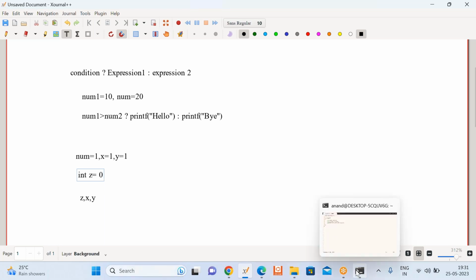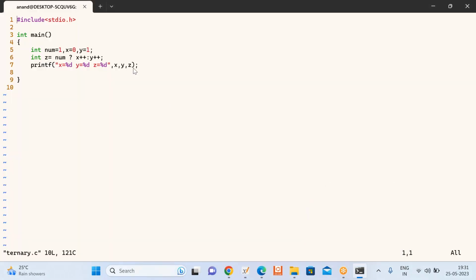Everybody understood? Now let us try another example. If I am doing like this, x equals 0, y equals 1, and I am taking z equals 1.